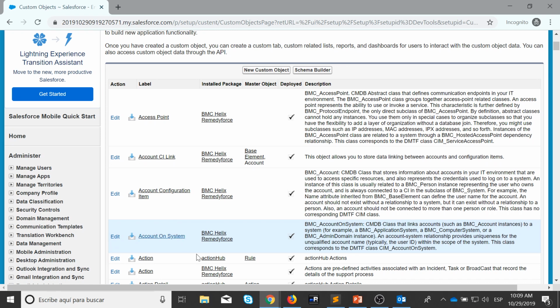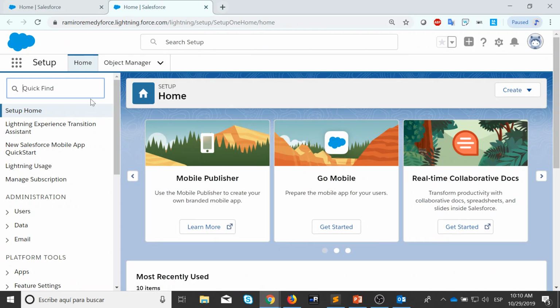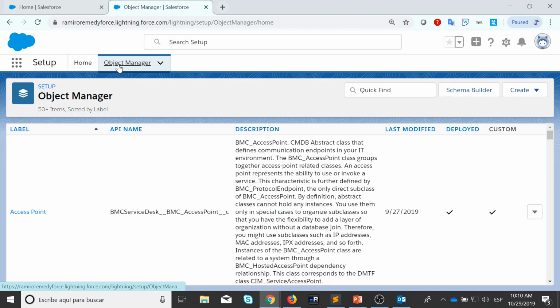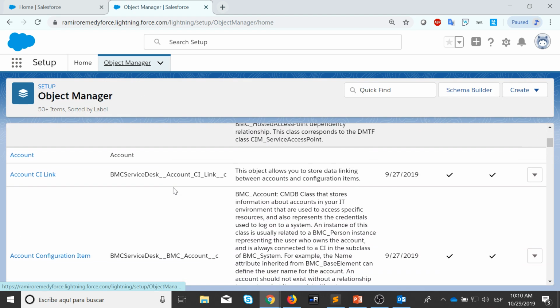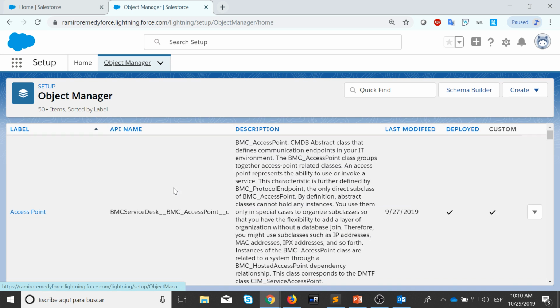Okay, so now let's go back to the Lightning one. Lightning has introduced something called Object Manager. If we go to the Object Manager, you will see it's the same thing as the Objects section on the Classic one.